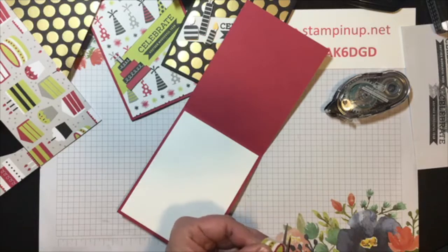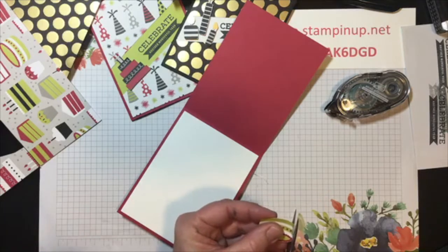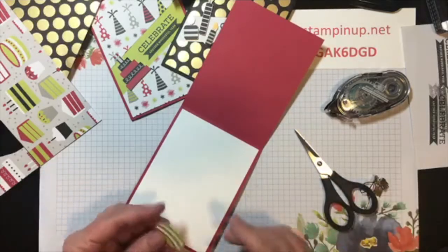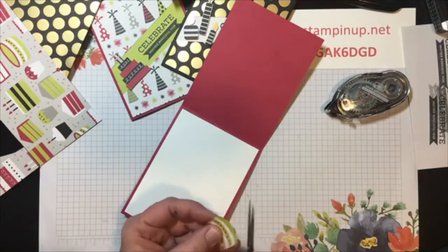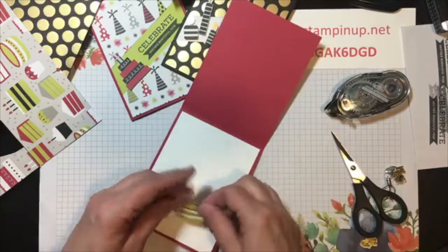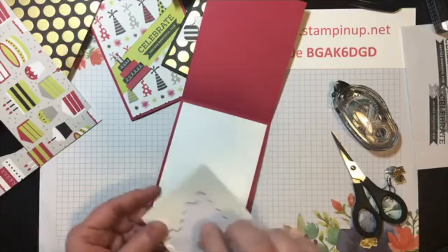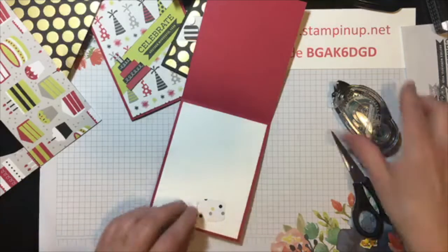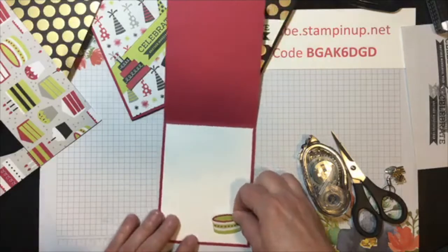Oh, I did not finish telling you my job. One time I volunteered and I got to be a check-in person, and I thought that was really fun because people are just so excited to start their day, and the adrenaline and the excitement is just overwhelming. It was also fun because there were a lot of new demonstrators attending, or maybe not new, but attending for the first time.